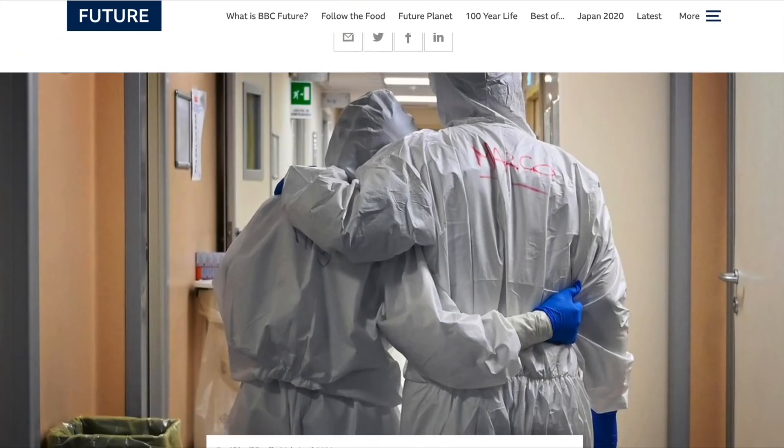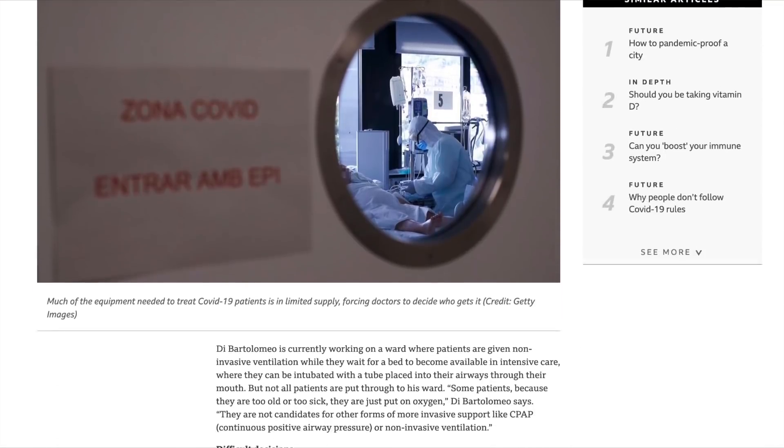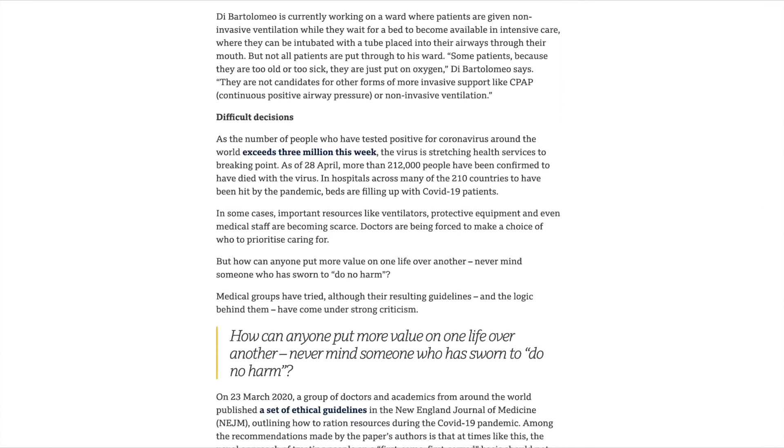Manufacturing standard ventilators takes a significant amount of time. In normal times, that takes about 12 weeks, and in pandemic conditions they've gotten it down to about seven or eight weeks, but this doesn't seem to be enough to respond to surges like we've seen in northern Italy. So in cases like that, what we've seen is doctors having to choose who gets ventilated and who doesn't — a decision which can mean life or death for the patient based on equipment shortages.